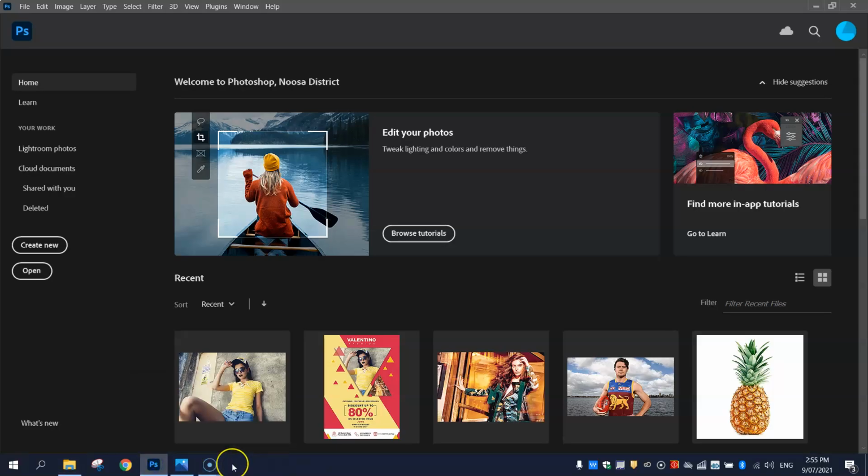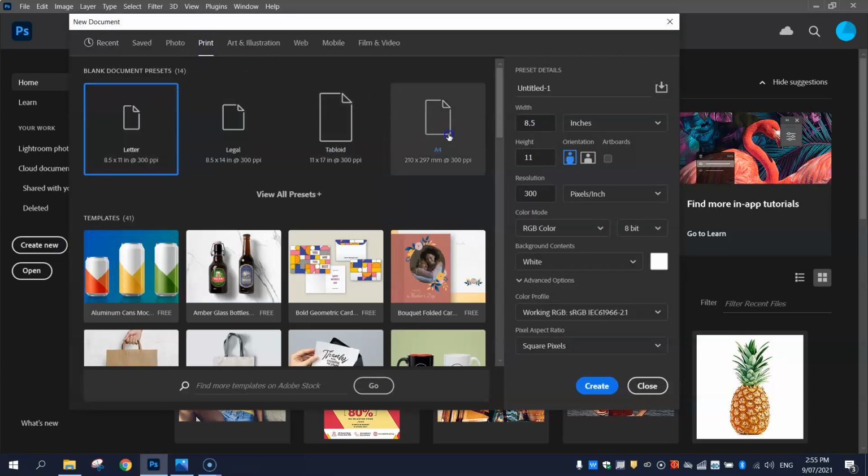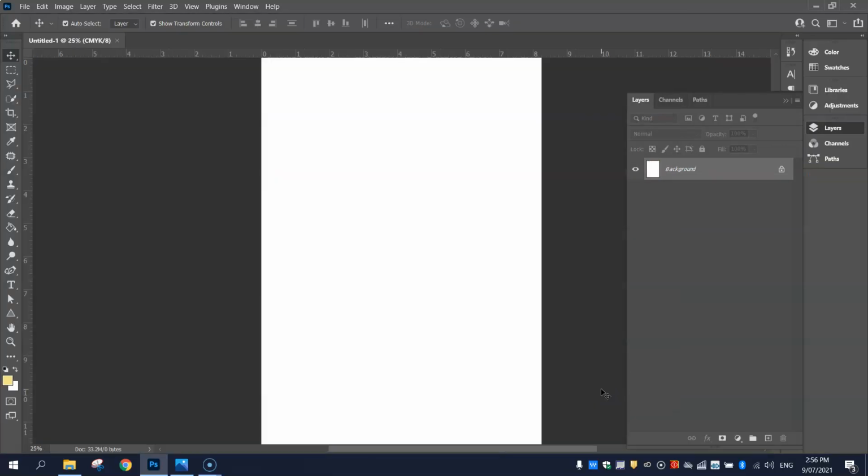Once you've got them all downloaded and saved, you can jump across to Photoshop and create yourself a new file. I'm going to go to the print templates at the top and choose the A4 size template, which is 210 by 297 millimeters in size. Our resolution should be set to 300 pixels per inch, so we can print this out at high quality print. And our color mode will be CMYK color. Click create when you are good to go and you will get an empty white canvas on the screen.